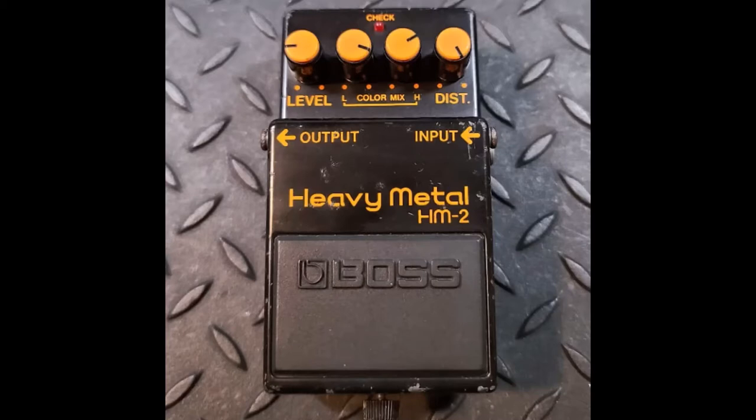It was one of my treasured pedals that I used a lot back in the day in some of my old projects. I used it for guitar, I used it on some bass, and I even used it on some vocal parts for a solo project where I wanted something a bit different. Unfortunately, whilst I was in one band, I lent it to a singer, and over time just lost contact and forgot that I even had the pedal. It was just lost in the ether of changing bands and music itself.